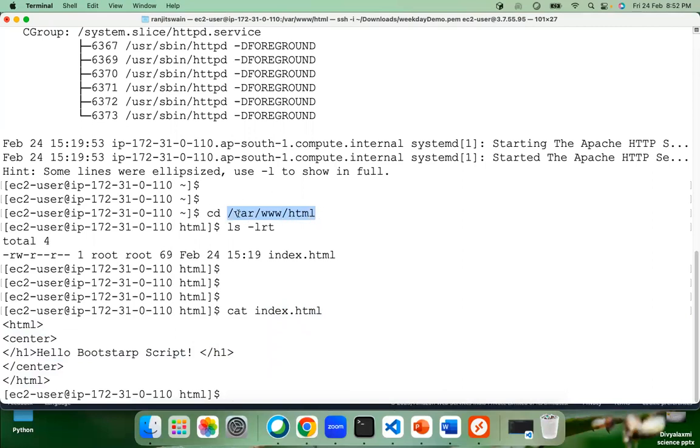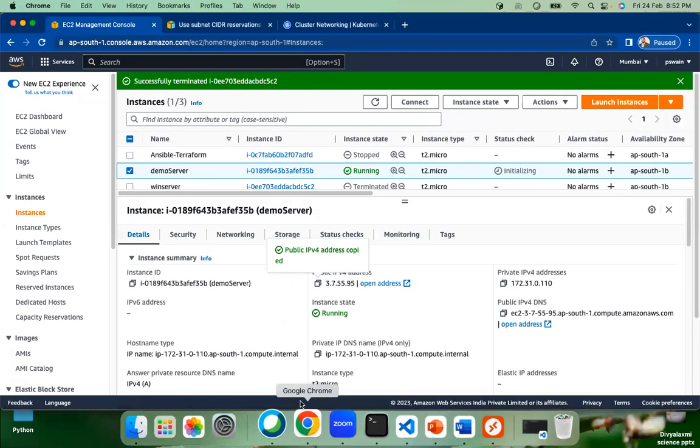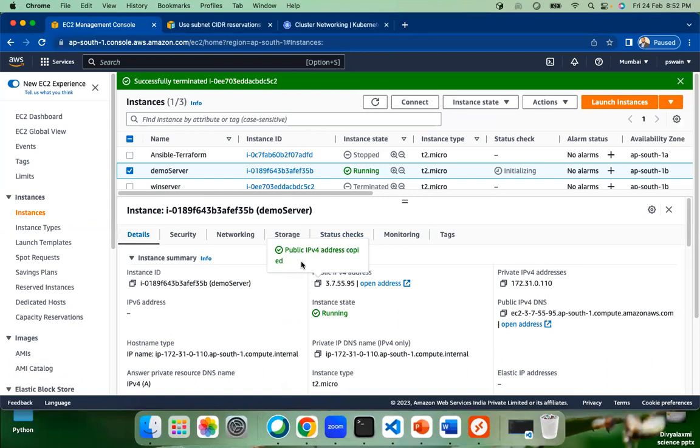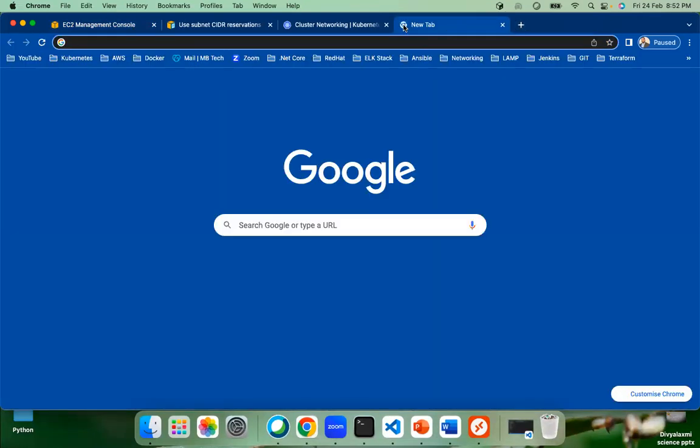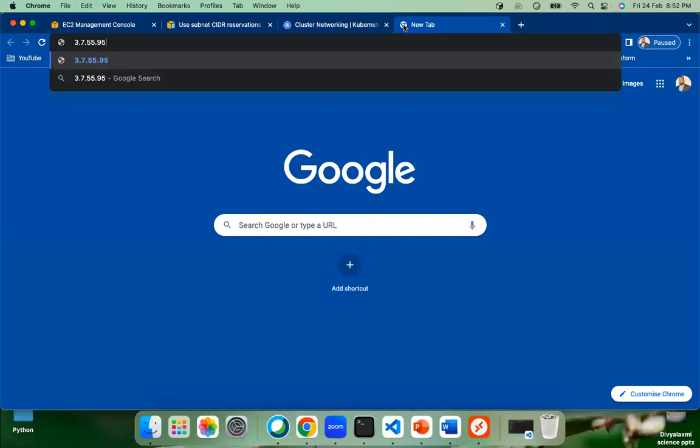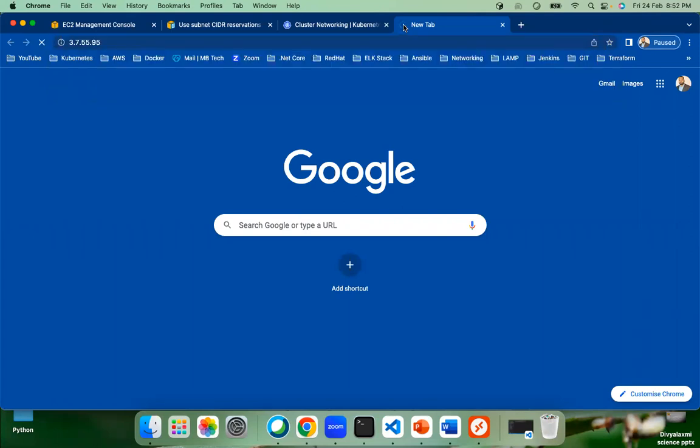Now, if I want to access this server through a web browser, as this is a web server, I can access this web application through the web, right? How will we do that? Let's copy the IP address, go here and paste it. As the default port is 80, you can put 80 or else leave it. Hit enter, and it should connect to the server and show you the application. Okay, just wait for a few seconds.